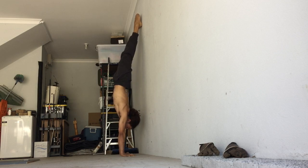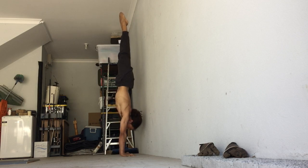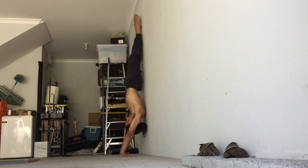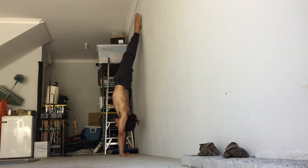And from there, try heel pull your way off the wall. Doesn't have to be for long, but as long as you're getting some sort of balance time, yeah, that's a good thing.